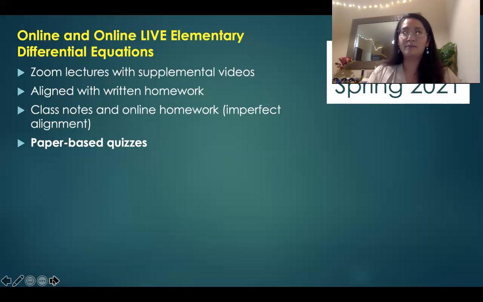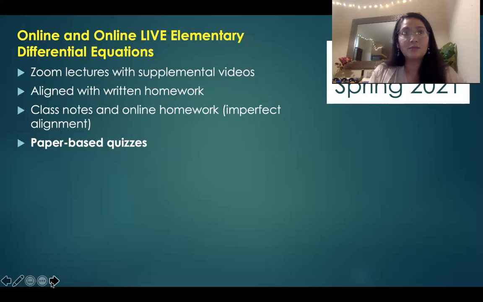I used to do between 9 and 10 quizzes for the online and online live differential equations. I'm using 7 quizzes in a semester. I'm doing fewer quizzes that cover more course standards. I'm choosing to do that because of the logistics of grading paper-based quizzes that have been submitted through scanned documents. It just takes a very long time to get all the scans organized and labeled and filed, and then graded on the iPad, and then filed somewhere else and then emailed to the students through links. Like, it takes a very long time. So rather than doing 9 to 10 quizzes a semester, I'm doing 7 quizzes in a semester.